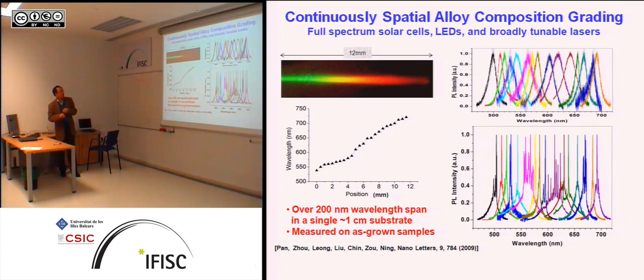And this is the micro PL. We scanned about 15 points along the length from left to right. As you can see, when you scan from left to right, the band gap emission changed from about 500 nanometer to about 700 nanometer, over a 200 nanometer range, over just one substrate that's about 1 centimeter long. So it's one CVD growth. Obviously you can't have this in traditional epitaxial thin film or quantum well growth.